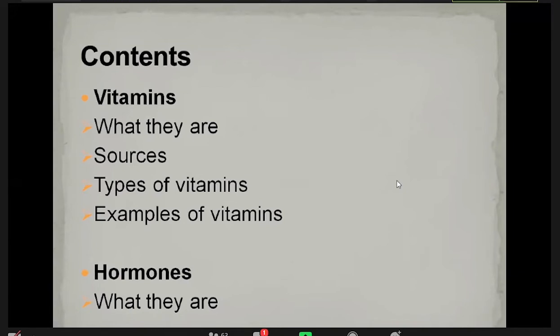Synthetic vitamin C from the pharmacy. Yeah? Who's talking? Who just said pharmacy? What about pharmacy? I was saying vitamin C tablets from the pharmacy. Vitamin C tablets, so you buy. So are you saying that's a source? Yes, madam, even fruits like oranges, they have vitamin C. Okay, so that's from plants.